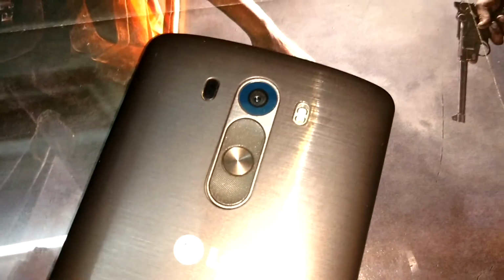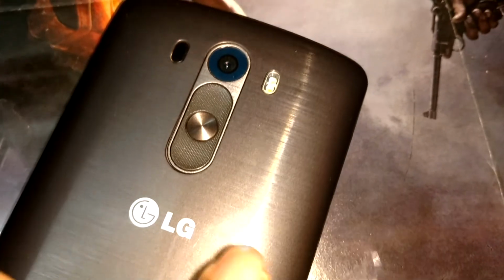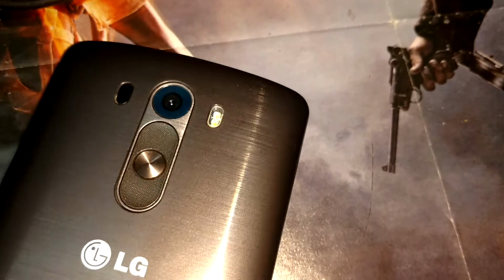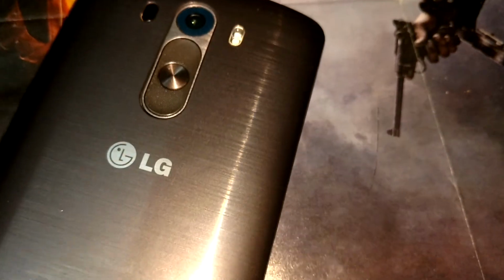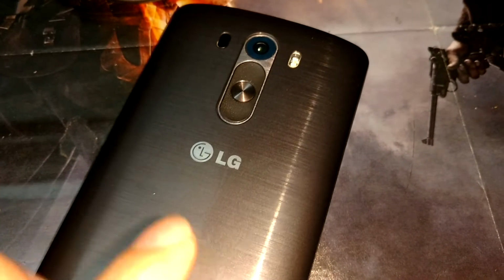several faults. Now you can associate the faults. For example, the SD card slot is basically dangling. It's not working at all. Now what I'll do is I'll pop up the cover and try to show you what the problem is over here.